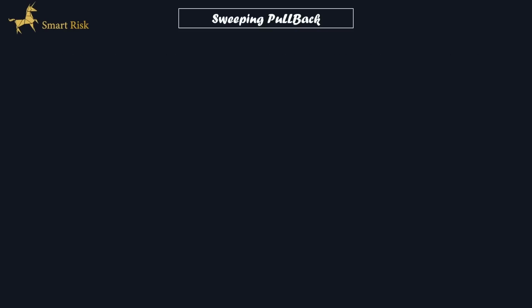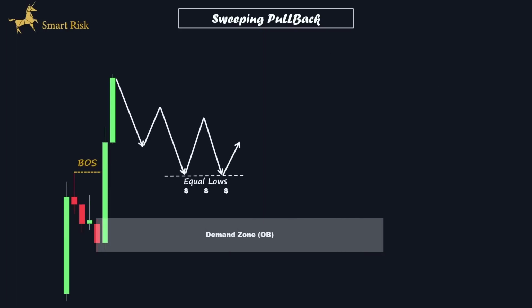For example, here we can see that the price retraced back down, formed an equal low, and also created great liquidity below the double bottom, suggesting the presence of pending orders and stop losses waiting to be triggered and swept by the market, which is located near our identified demand zone. By focusing on zones with liquidity sweep patterns, we can increase the probability of trading setups that align with market dynamics and reduce the risk of falling into false signals or traps.